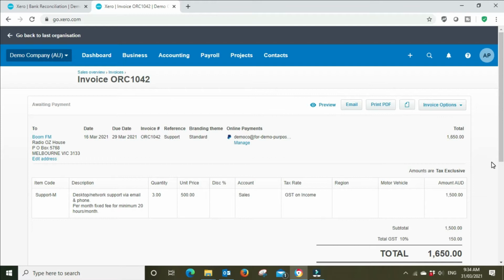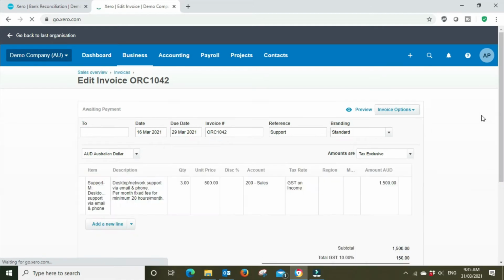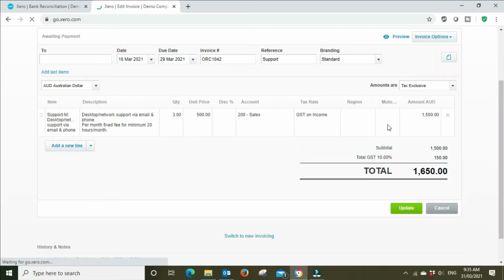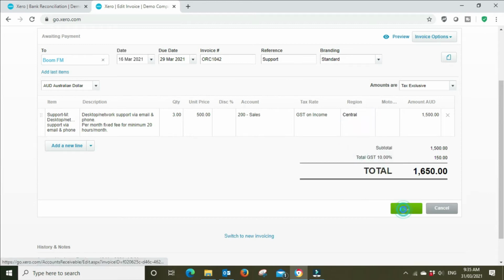So they haven't used anything here. What you might be doing is, if your tracking categories relate to income, if you want to track parts of income, you'd be using it on your invoices as well. Probably not motor vehicle, that'd be more an expense tracking item, but for region, you could say that this particular invoice was in relation to the central area. That's the code we just created.